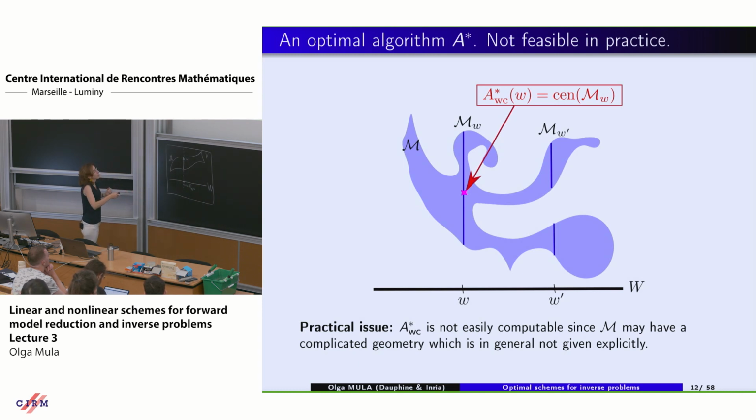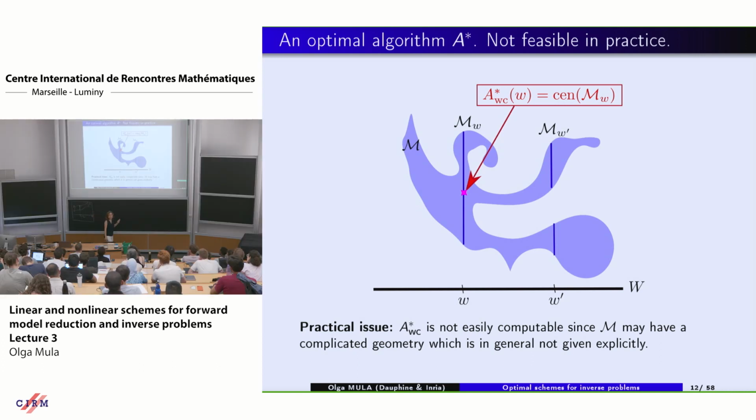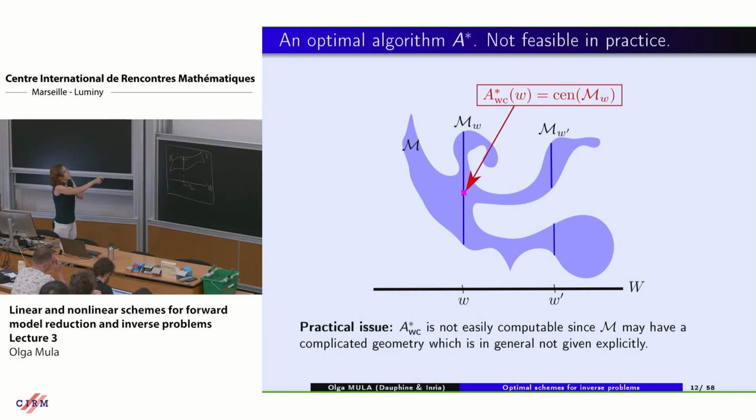It turns out that the best choice I can make is to output the center of this segment over here, this fiber over here. This is the element I would ideally like to output, and we can prove that this is the choice that is going to give you the best reconstruction error. Technically speaking, this thing is in infinite dimension. This is not really a segment. It has a complicated shape.